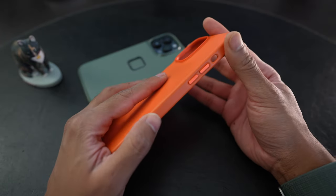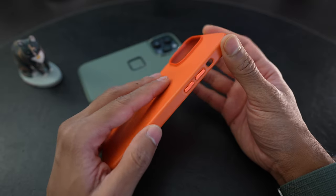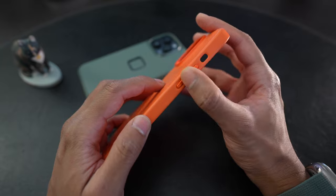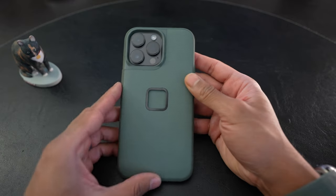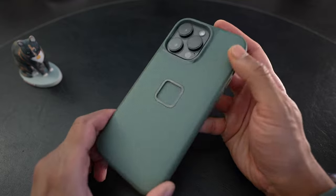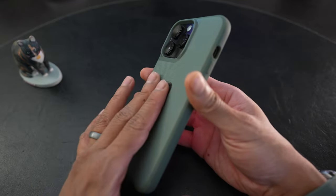So that's part of the reason why I like the leather cases. I think out of all cases, they feel the best in the hand because the leather material itself is a little more warm and organic. The buttons are really clicky, and it's typically a very slim case. So I took a chance on Peak Design's case because of this nifty little feature that Peak Design put in and that they call their Slim Link. So this is a mechanical area where you can clip into accessories.